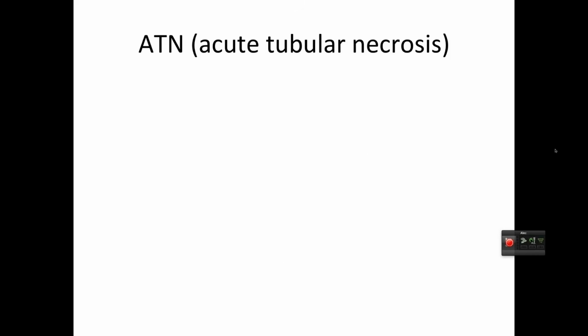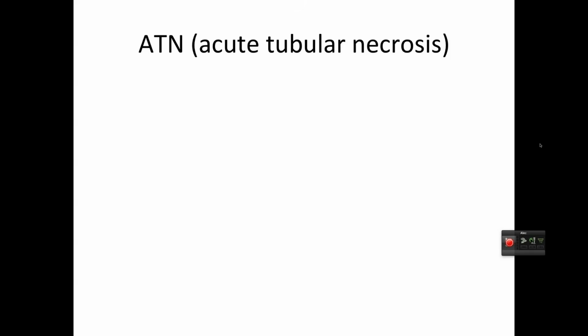Perfect. Okay, let's talk briefly about ATN, because it's going to show up in one of the questions. In acute tubular necrosis, what's the most common cause of acute tubular necrosis on your test? When you take your test in a week and a half, what's going to be the lead up for acute tubular necrosis? I think it's the pre-renal problems, like pre-renal hypertension. Yeah, exactly. So why does that make sense? If you don't have blood going to your kidneys, it's going to necrose. Yeah, exactly, right? Ischemia causes death.